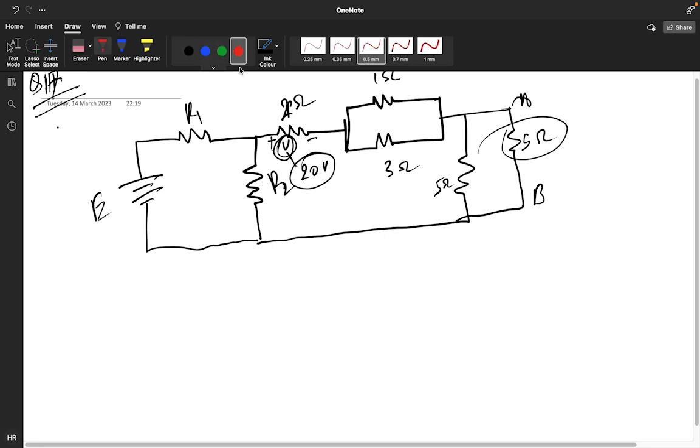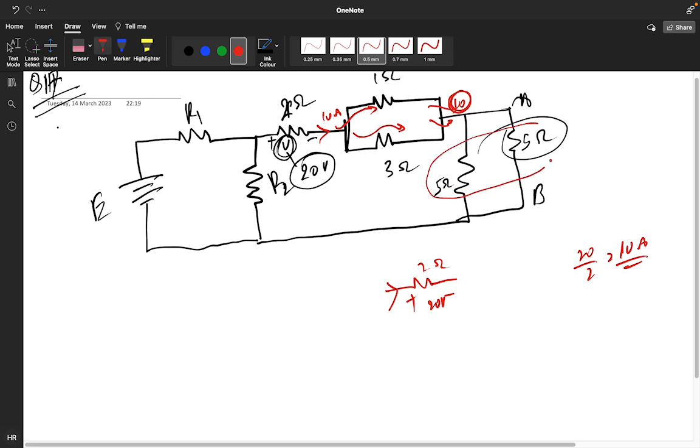See, it's very simple and does not require that much time. You have a 20 volt, this is your 2 ohm, this particular positive negative is 20 volts, so what current is coming? 20 divided by 2, 10 ampere current is coming. That means 10 ampere current is flowing like this. It's going like this, going like this, and again merging like this. This is 10 ampere only, right?